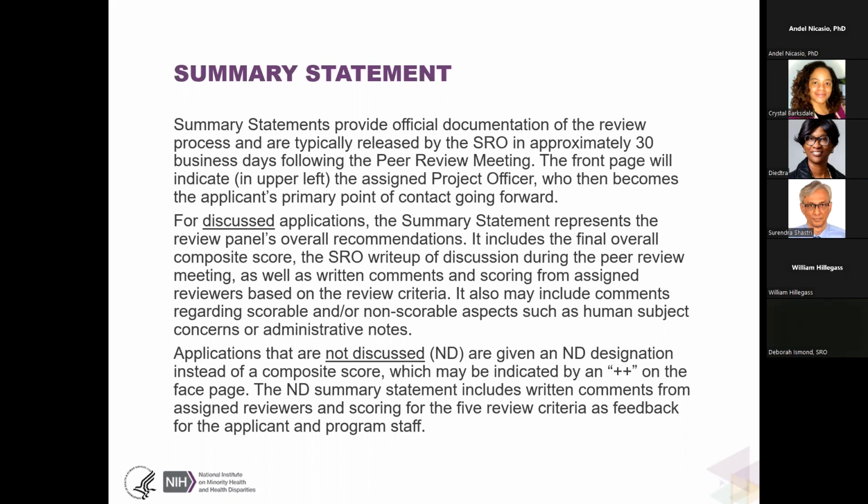The SRO write-up provides a summary of the discussion and major strengths and weaknesses. And then you also have the additional critiques written by the assigned reviewers. There may also be additional comments or sections with additional scoreable or non-scoreable aspects that might involve human subjects issues or administrative notes. If there is something that was noted by the panel, it just gives a heads up to program or to the applicant if they are being considered for funding.